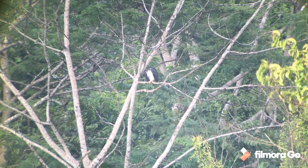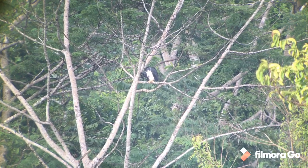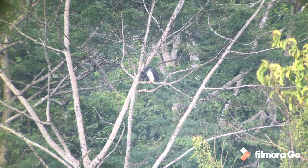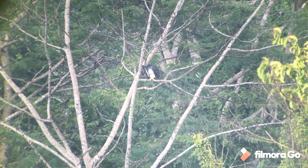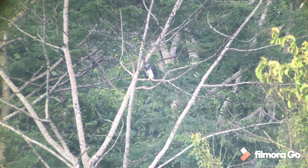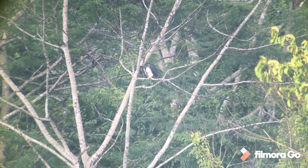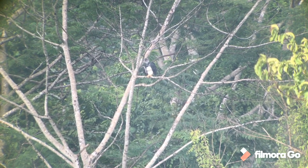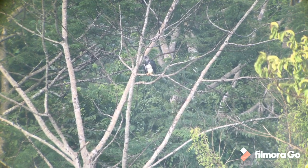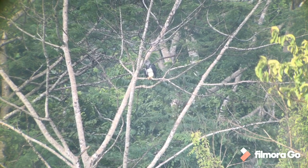Totally unbelievable — Eliezer has just turned around with a big grin on his face and asked me to use my scope. He's put this in and there it is. We think this is the male harpy eagle — it's a long way away and I'm using quite a lot of zoom — but the male, just post-rainstorm, is sitting there having a preen, drying himself out before going off hunting. We think it's the male; the female should be close to the nest, so we're going to keep searching.